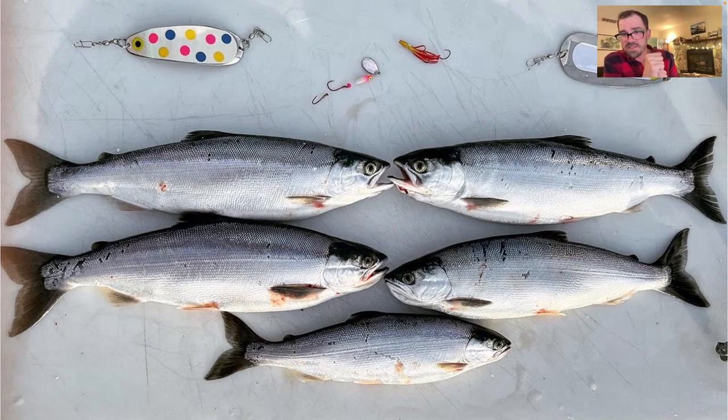A viewer asks: do I think any of these tips will work with sockeye in the salt? I think this applies to all species of salmon. I had 16 papers I had to read and break down to figure out this information — almost all of them were looking at rainbow trout, Chinook, coho, and salmon. Given the tight evolutionary relationship of all these fish, I think it's pretty safe to say it applies similarly to all these different species.